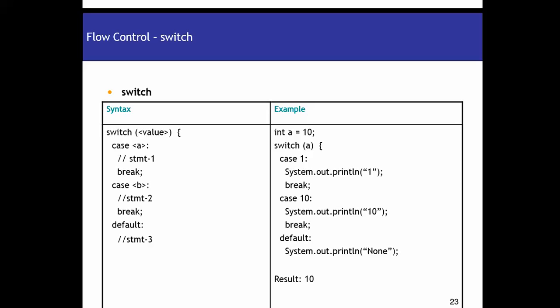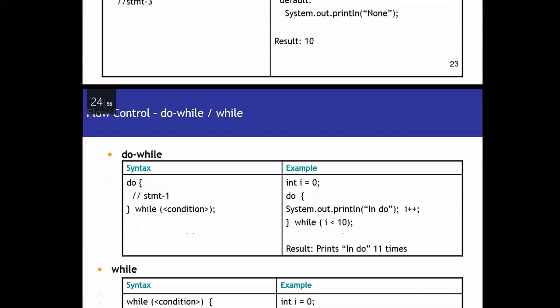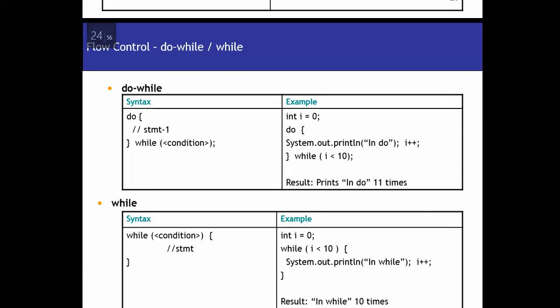Okay, the next control statement in flow control is do while and while. So do while and while have a very good explanation here. Let us go with while first. Why do we use while and do while? In order to loop the statements again and again. If you want to process again and again, printing the same statement, I'll be using while and do while conditions. Okay, let us take a simple example.